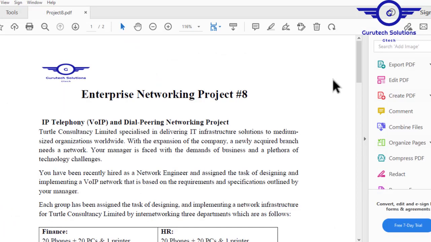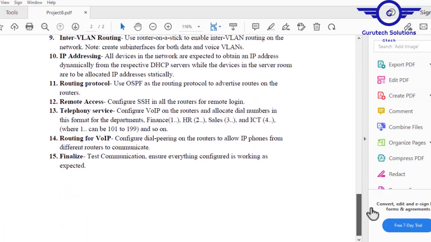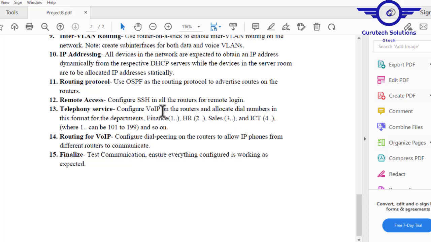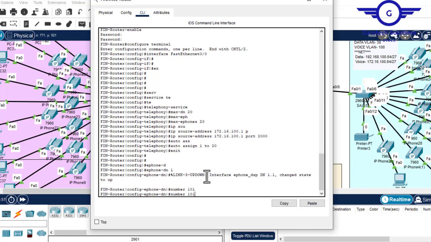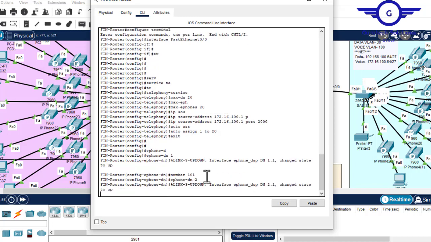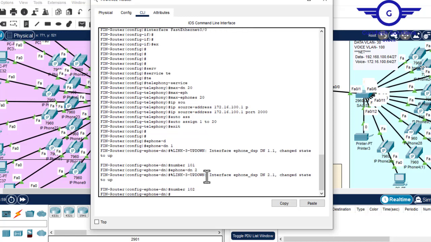Let me open the case study. We were told somewhere here that the IP finance department has this format, 1..., meaning it should be 101. The first one should take 101. Then ephone-dn 2, the second one should take 102, until the 10th one, because as of now we have only 10 here.